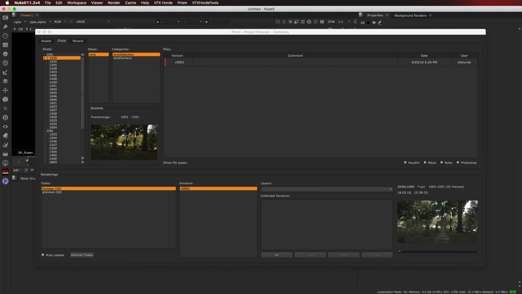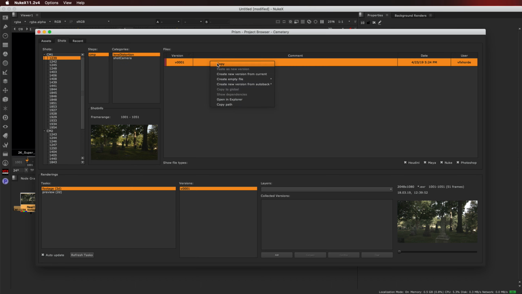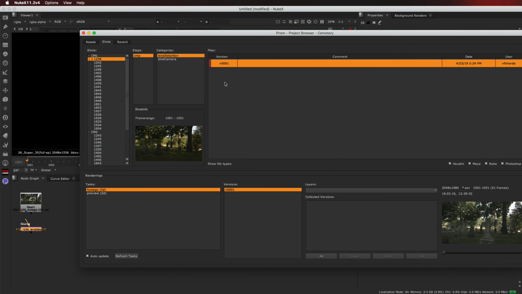Now I'm going to walk you through the process of pulling in all of these assets like you are going to be starting this shot. The first thing to do is to bring in the footage. I'm going to go over here to this specific version, right click, and say copy to path. I'm going to click on my node graph workspace here and paste it in there. Then I'm going to go over to my lens distortion, copy this path, and paste it in there. You can see that it's just dropping those nodes right in.